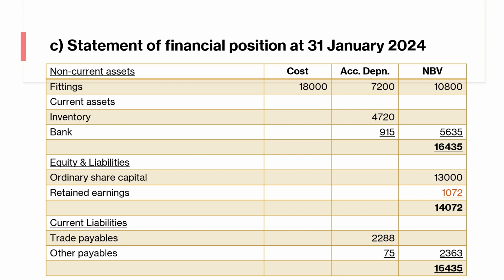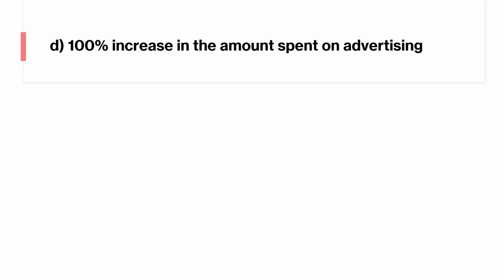With that, we come to the end of the calculations for this question, but we have a theory question. So the two owners of this business, two of the shareholders rather, are planning to increase advertising expenses by 100%. So we are asked to advise whether this is a good strategy or not. So we have to give 2 points in favor, 2 against, and then recommend.